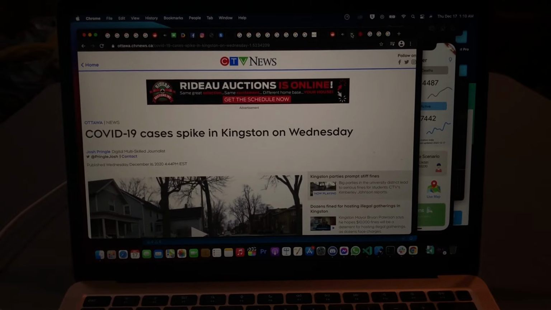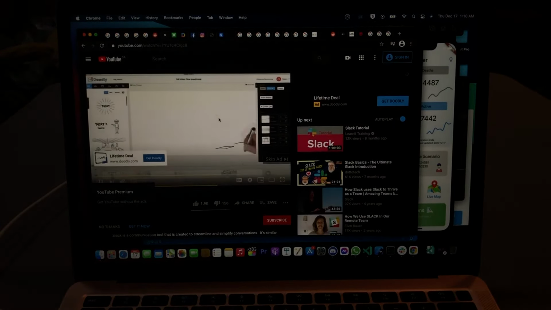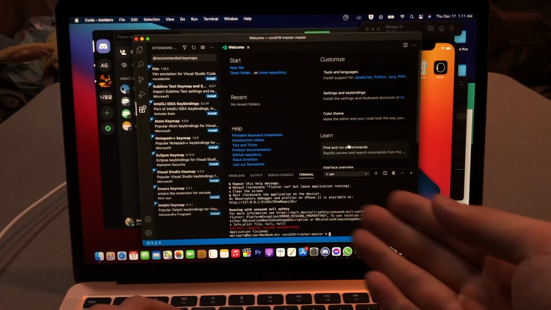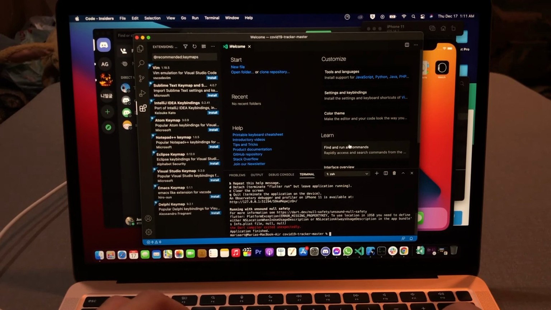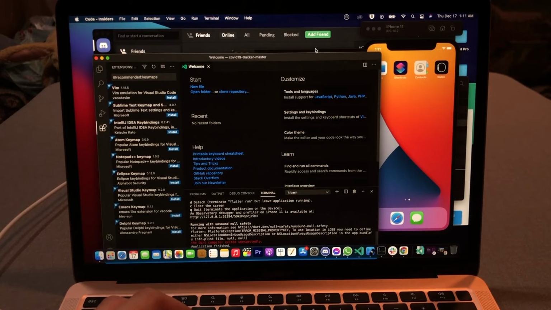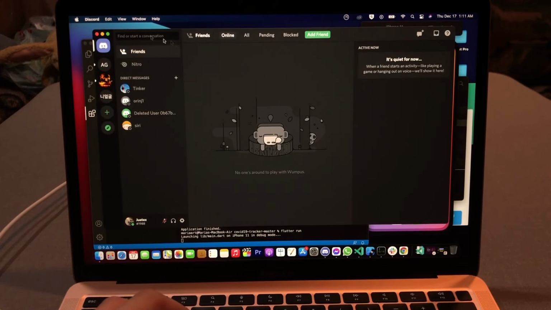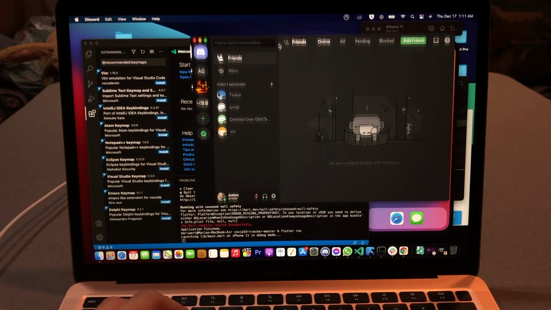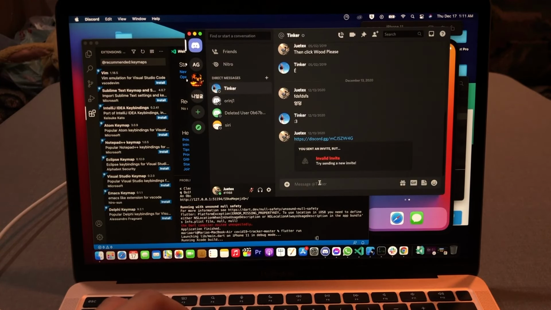I have a different kind of websites now, and this one's YouTube and this one's YouTube. So now I'm going to run Flutter again. I think this time it's going to work better than before. Flutter run. And while it's building, I'm going to do some other things with Discord and other software. Maybe I'm going to send some message to her.